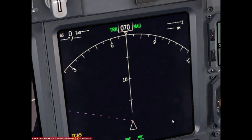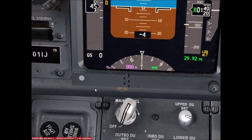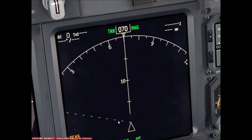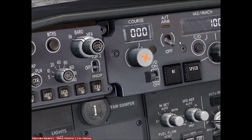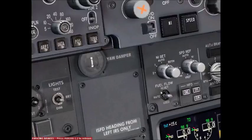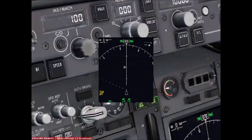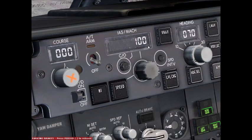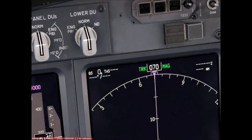This is your main heading display, or this is basically the same thing as that one down there. You will input your route on here. This is basically a map, if you will. This magenta dotted pink or purple line is your heading that you will input on your heading degrees. Right now we're on a heading of 070. So if I change this to 070, it will get together with the white line, just like so. Okay. With that said, down here is also your ground speed, 0, and right there is where your waypoint name would go and how far you are from that waypoint. And this is your heading number, your track number at 070.